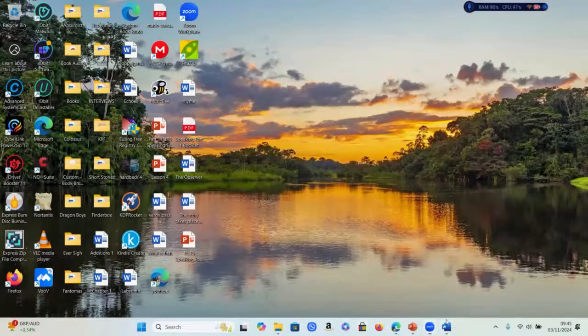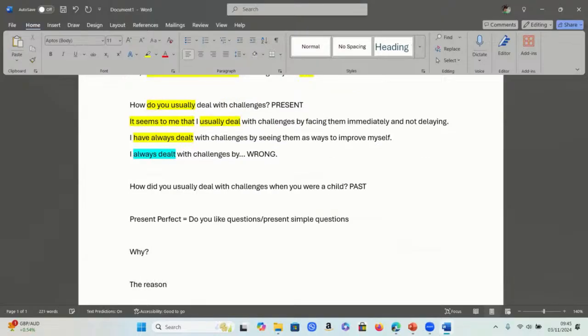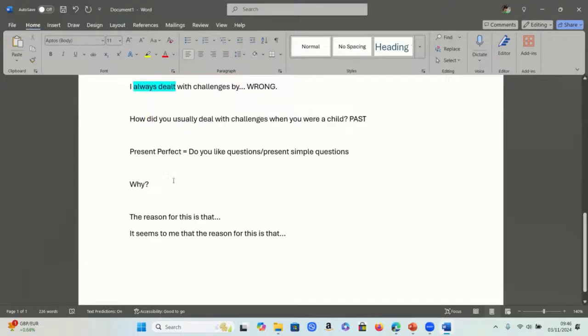You're getting new expressions here because I'm just thinking of them. Why? You could have a sentence stem like this. There's a new one for you I just came up with. So sometimes they ask you a why question. You don't want to say because or due to the fact that. You could say the reason for this is that, and you could even sound cleverer. There we go. It's a why question.